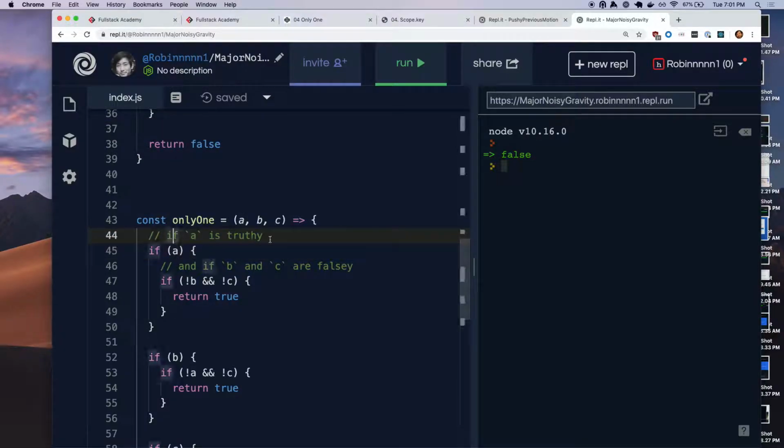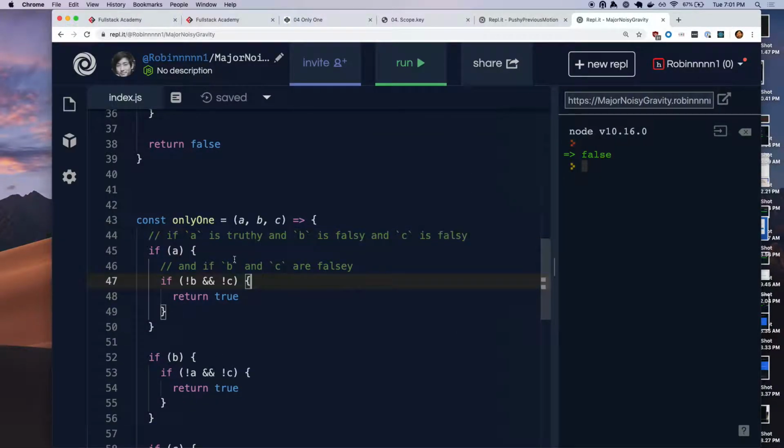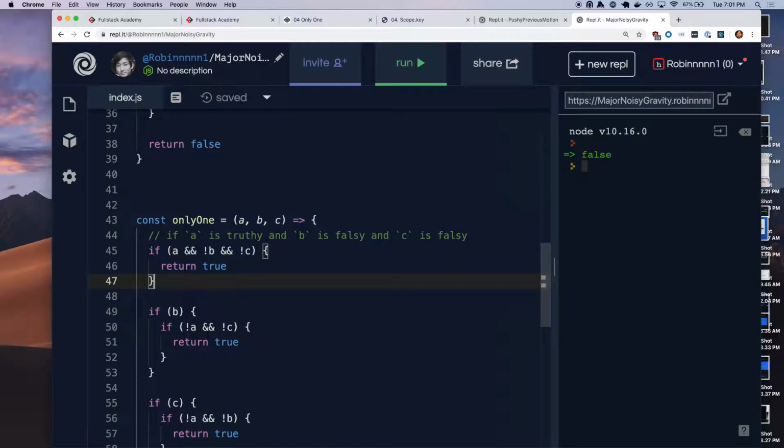You can say if A is truthy and B is falsy and C is falsy, return true. This is it. We took one condition and another condition that's nested and just combined them.